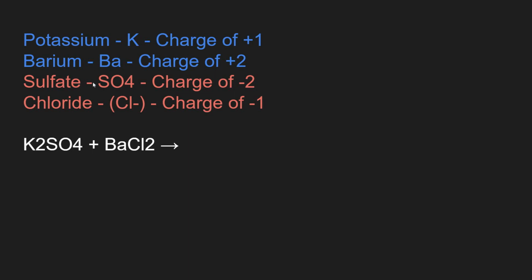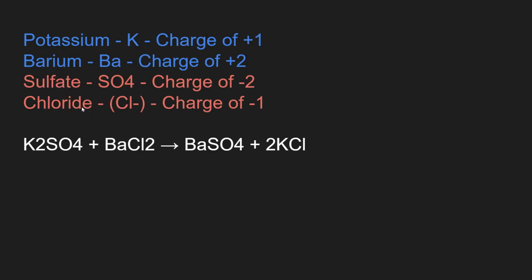You have to remember that sulfate has a charge of -2, so we need 2 potassiums to balance that out. And barium has a charge of 2, and chloride has a charge of -1, so we need 2 chlorides to balance that out. So now, as I mentioned in the net ionic equations video, the 2 positives are going to switch, and I mentioned that earlier too. So it's just barium sulfate and potassium chloride. Now this is not balanced, or maybe it is balanced. So yeah, it is actually balanced. I thought I had a secondary slide. But yeah, this is just fine in the way that it is.